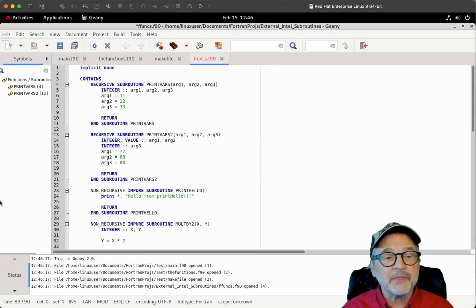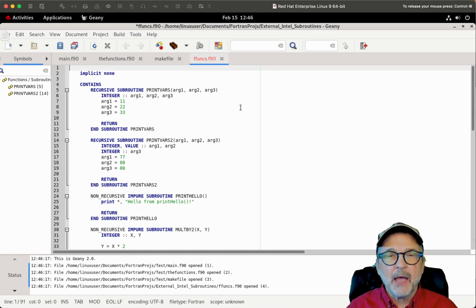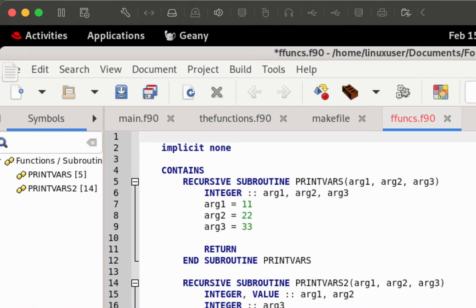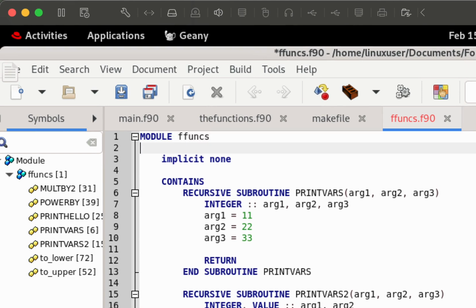And then there's one other thing that we're going to do in this case. I'm going to actually create a thing called a module. Now modules are kind of like namespaces in C++, if you're familiar with that, and they're a way for you to organize your code. So I'm going to just call this ffuncs. Now, what would I really want to call this? Well, I would want to put maybe all of my mathematical calculations. Let's say I'm a scientist, an astronomer, or a cosmologist.